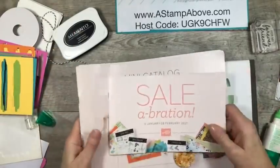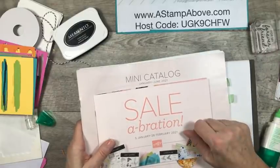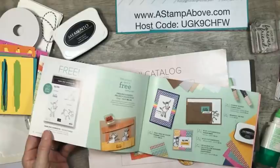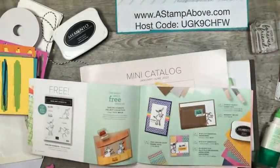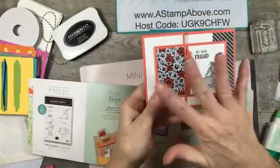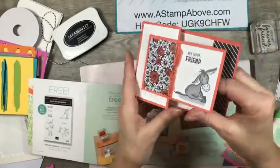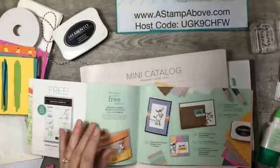Sherry says the Darling Donkeys are really sweet and she used them for some Valentine cards — these donkeys are so stinking cute. Is my donkey card laying over there? I made that card the other night. All the instructions and dimensions are on my blog with a video tutorial. I think I'm going to use this for my swap cards for the event. This is the True Love Black and White Designer Series paper, and then this little guy is celebration. All right — who's ready to see my amazing mail?